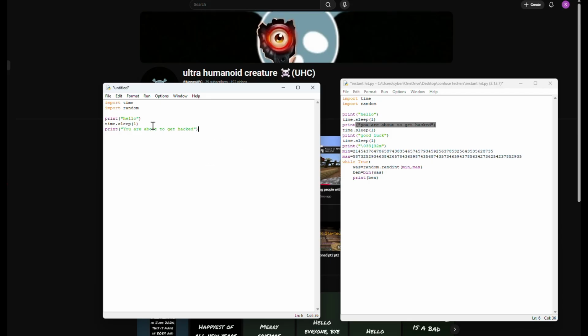It will just print hello, wait 1 second, and then say that you're about to get hacked. And then you're going to wait one more second, and then print good luck. Just because, why not?